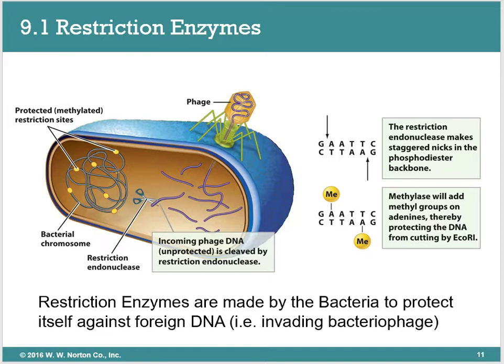Okay, so one way that they protect themselves, the original bacterial genome, as you see right here, this is the phage DNA that got injected, and then you have restriction endonucleases being like, no, you're not good, I'm going to cut you. And then you have the bacterial genome over here that has these yellow dots on it. These are what are called restriction sites, meaning that they're a protective measure. So this endonuclease doesn't actually start cutting up that genome. That is how the original bacterial genome will protect itself, by having these restriction sites. So that's pretty cool.